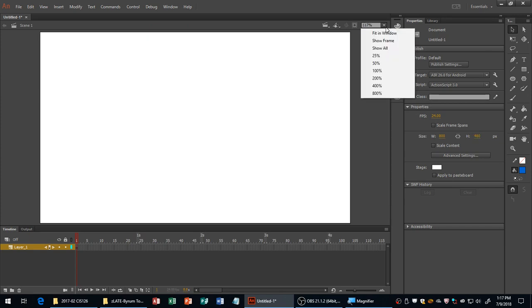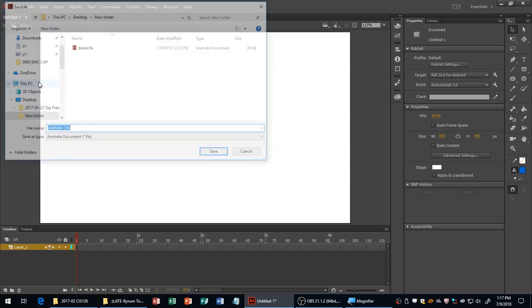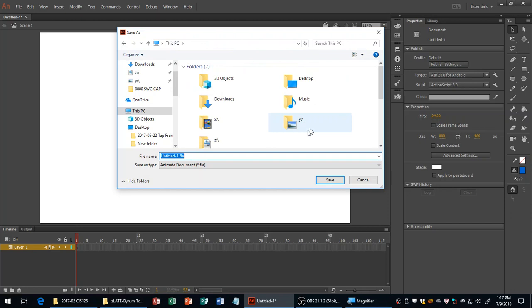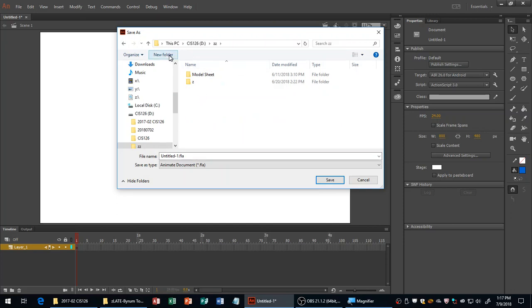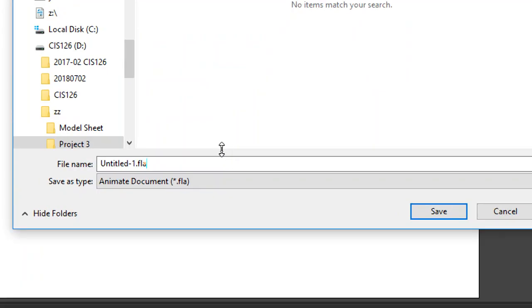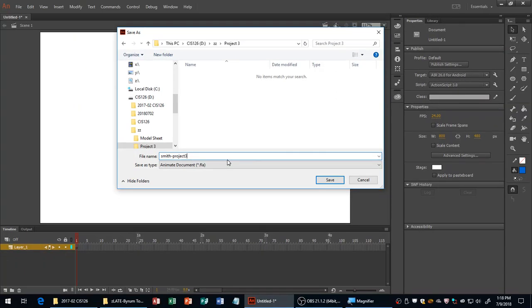And it's going to be useful to select Fit in Window unless you're zoomed in or zoomed out. So Fit in Window. We'll do a Save As. Let's save our project. I'm going to save it to my flash drive. Let's save it into a folder called Project 3. So in my flash drive, new folder, Project 3. And your file name, let's call it your last name, Project 3. This is like the usual. We'll have a project file with your name, so I know who to give the A plus to. So make sure your name is on that. So put your last name dash project 3. Save that.